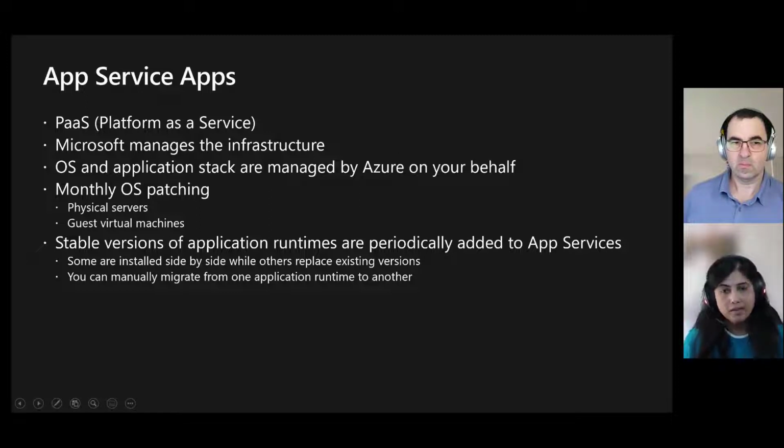Some updates will overwrite an existing installation, while others are installed side by side with existing versions. When there is an overwrite installation, your app automatically runs on the updated runtime. When it's a side by side installation, you need to manually migrate your app to take advantage of the new runtime version.